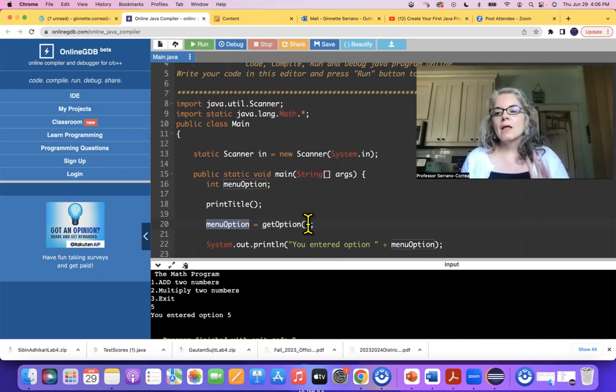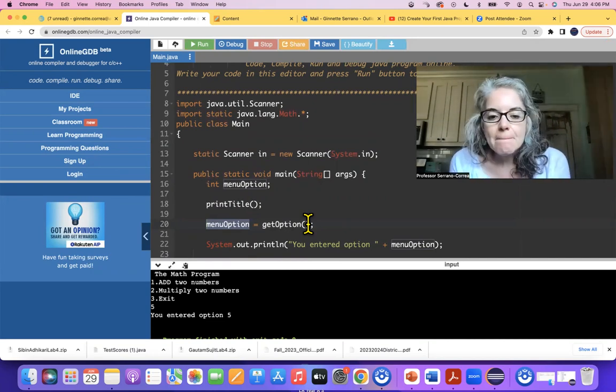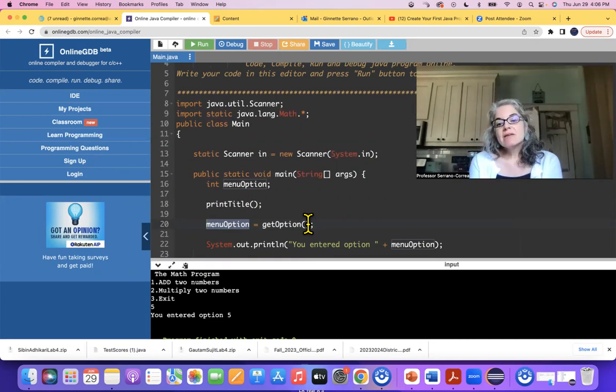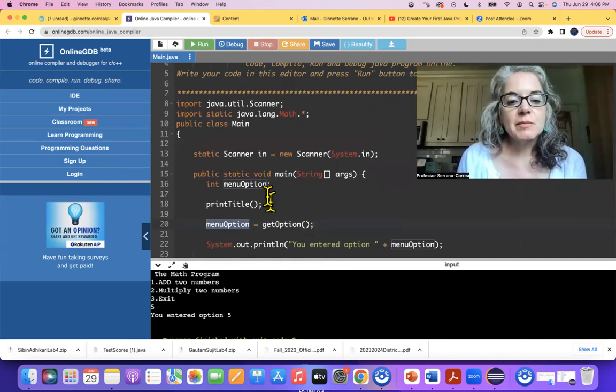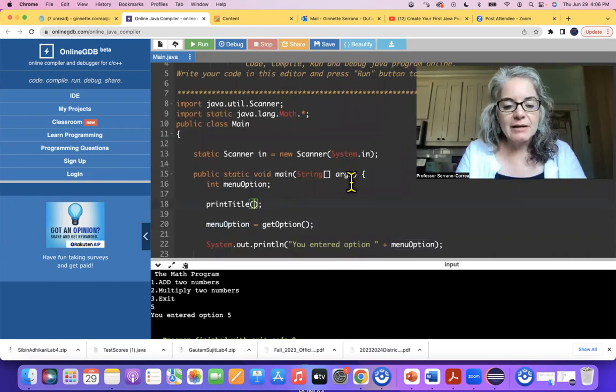Now I want to show you how to create a method that takes a parameter and also returns a value. You can also have it take a parameter and not return anything. That could be an option. For example, let me do that first. In this print title, I could change it so that I give it the title.